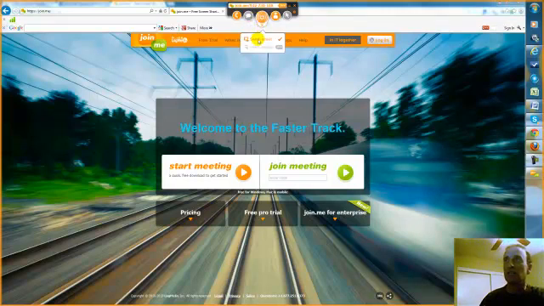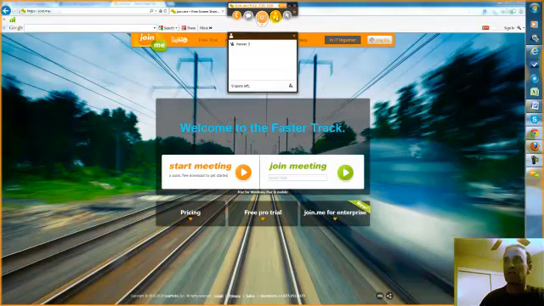This right here is where I choose which screen or which part of the screen to share with you. So if you're doing it, you're going to choose which part of the screen to share. You can choose either a window on your screen, or if you have multiple screens, you can choose any of the screens that you have, or you can choose just a window within any of the screens that you have.